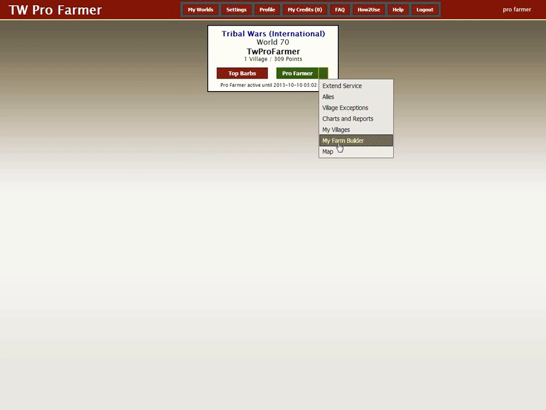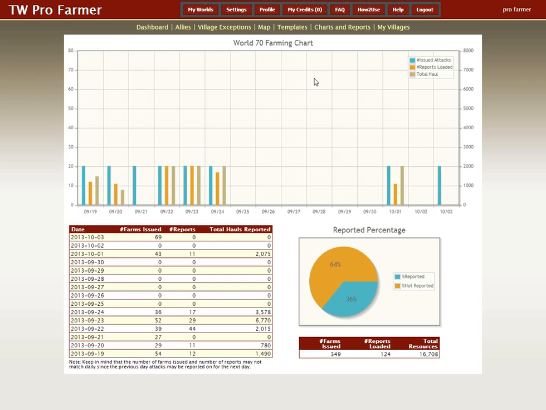Click here, you'll see more options like My Farm Builder, Charts and Reports. I'll show you the charts and reports real quick. It's nice. It shows you how well you utilize the application. As you can see, I don't utilize it very well.